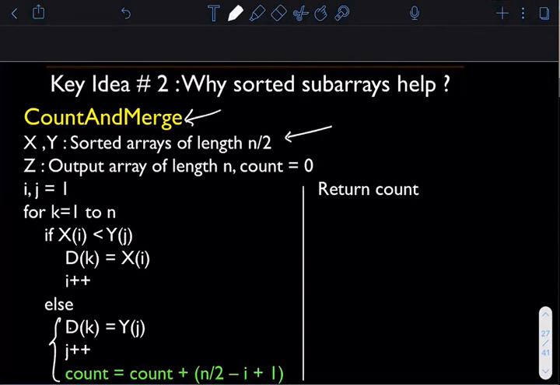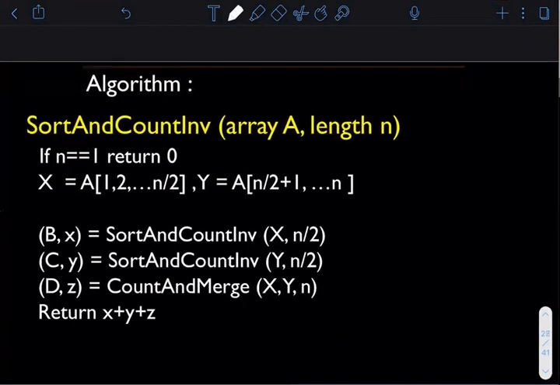But remember, in a similar way that you are asking for sorted subarrays from your children, you should also have the responsibility of sending a sorted array to your parent. So which is why we are involving the merge procedure. And in addition, we are also counting the split inversions. So this is why I said that you should ask more from the recursive calls, and you should do more yourself as well. So instead of only counting, you should also sort the arrays. So this subroutine for free is also sorting your array. Yeah, it's essentially sorting and counting inversions, if you want to call it that. Yeah, I call it that actually. So sort and count inversions.